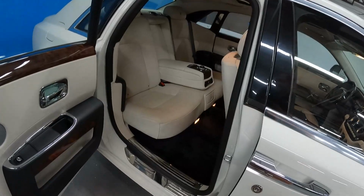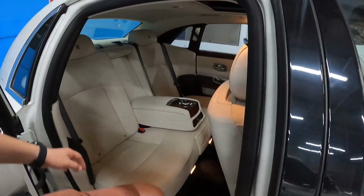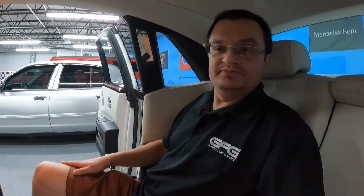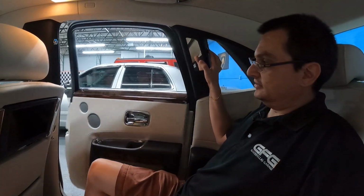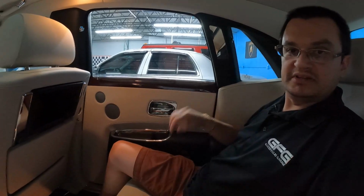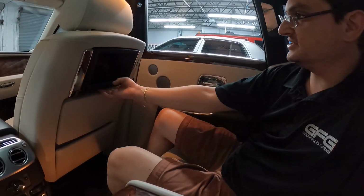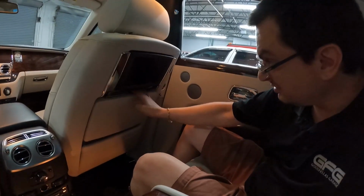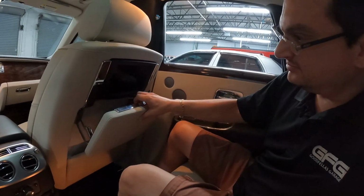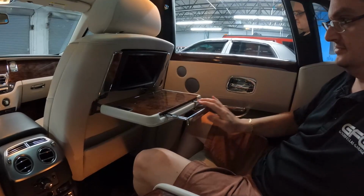So got a fancy door. Let's climb inside, check out some leg room here. This door actually closes automatically, so you got a little button there. Lots of leg room. I got a screen in here, so you can do your business stuff. There's a little table, I think, in here. Yep, that's a fancy table. Oh, look at that! Would you look at that?